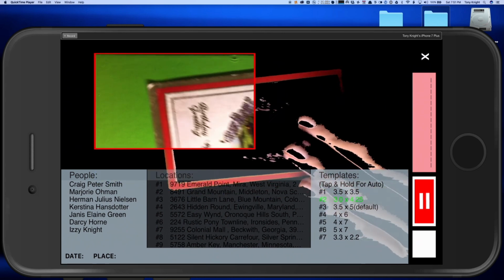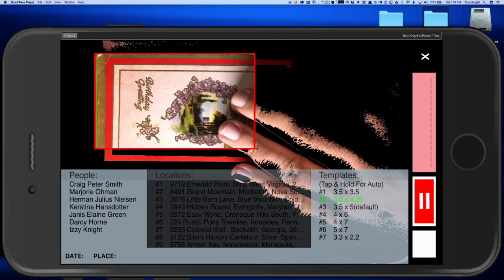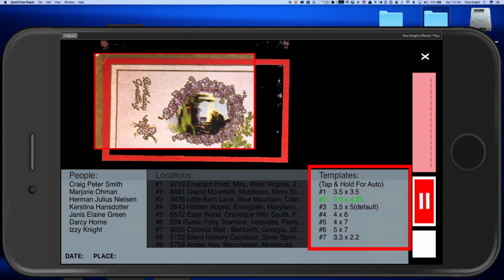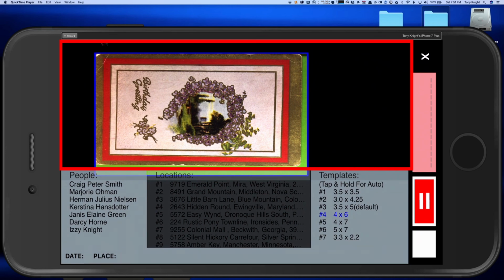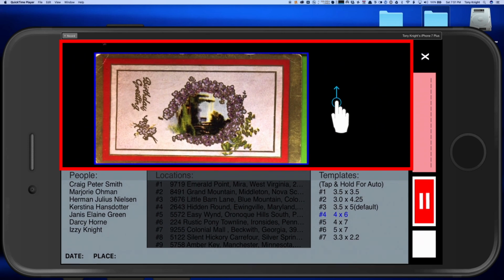I'm going to slide in this irregularly shaped postcard into the light box and line it up with the top left corner of the crop box. I'll cycle to the template that's the right size for this, which is about a 4x6 image. Now it's a little bit large, so I'm going to swipe left once inside the templates panel to shrink the height and width by 5%. Next, I'm going to fine-tune this crop by swiping up in the capture zone. This will reduce my height in 3% increments until I get it perfect. Next, I'm going to swipe left once, which will reduce my width in 3% increments. That looks about right. So now I'm just going to double tap on the capture zone to scan the image.